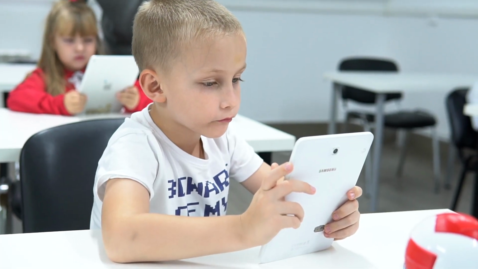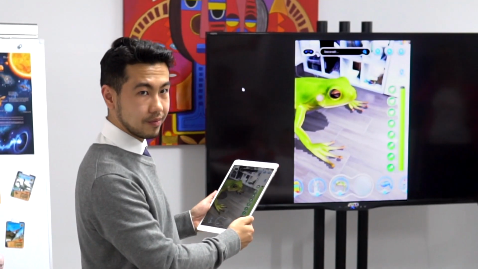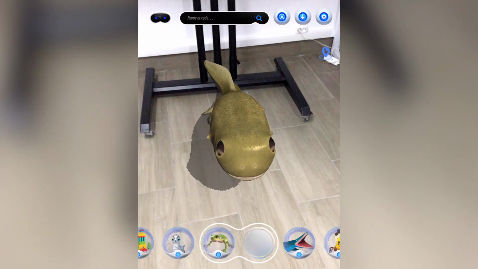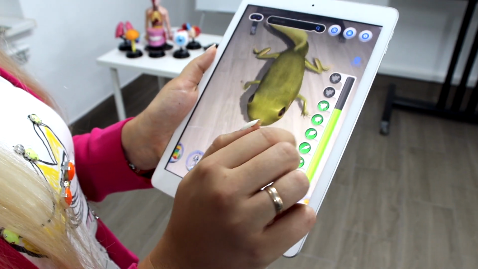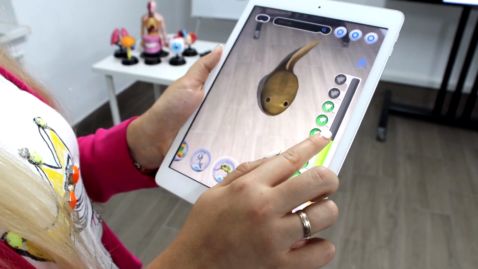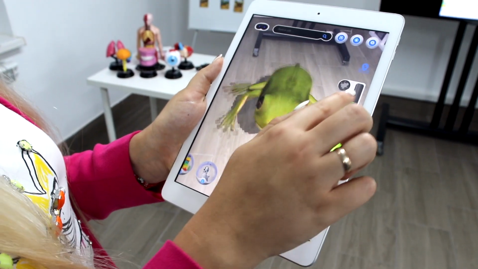You can also use standalone digital content for extracurricular activities, as it doesn't require any physical product. Students can simply download a free augmented reality app and study the material in an interactive and visual way. For example, they can use it to learn about the life cycle of a frog. Using an interactive slider, students can watch a tadpole going through different stages before becoming an adult frog. These augmented reality experiences help to increase students' motivation, improve collaboration, and ensure long-term memory retention. They are also very fun to use in your classroom.